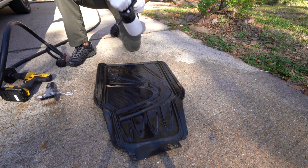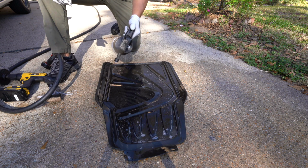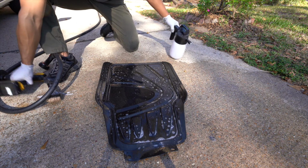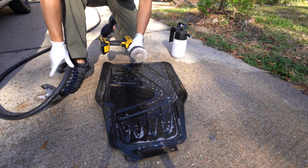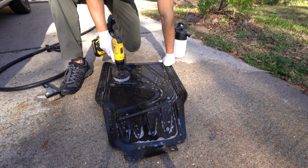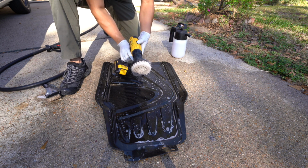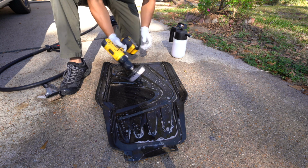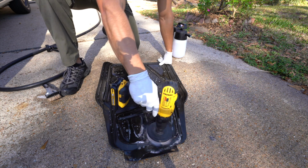Now, you could go back with the tire brush, absolutely. But if you wanted to step up your efficiency just a little bit, or actually quite a bit, you could use a drill brush with a carpet attachment here. This is the same one I use for the carpets. I just clean it off before I switch from here to the interior. This has a double setting. I don't know the exact RPMs between 1 and 2, but keep it on 1 or 2 and literally just let it go to town.